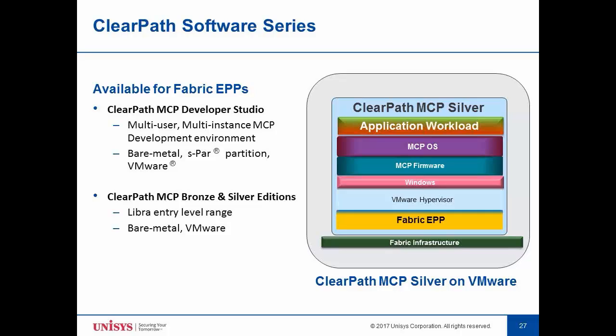We also support the MCP Bronze and Silver editions. Again, the more production-oriented but smaller scale MCP solutions that are available for additional processing as part of the Libra 6400 or 8400. In this environment, it's probably best to run them in either a bare metal or VMware environment. And this is, again, an option that can be managed as part of the standard Libra 6400 or 8400 fabric resource.